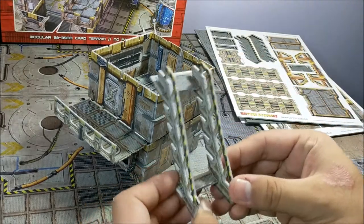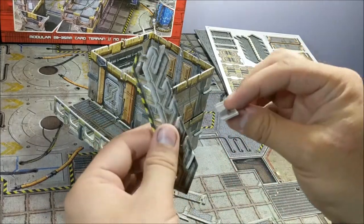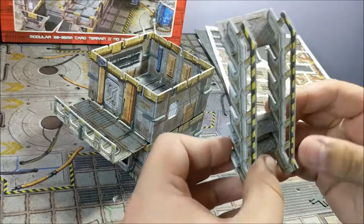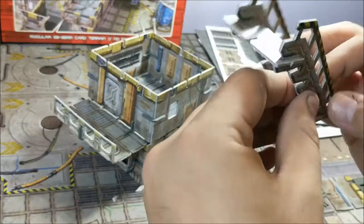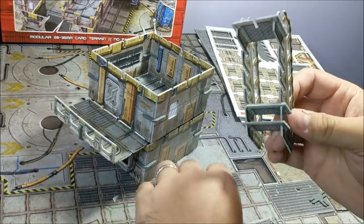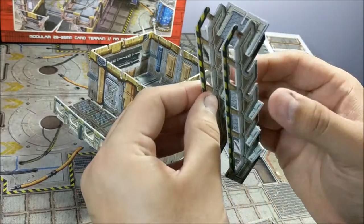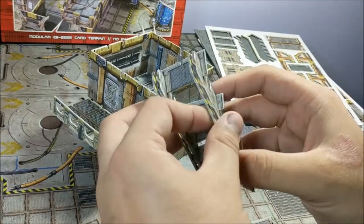Now, of course, because this is cardboard, you can always go in and apply a little bit of superglue. That will go a long way to helping everything stick together. I've done that with a couple pieces. I don't want to do it with too many because obviously one of the big appeals of this terrain is the modular nature of it. Being able to take it apart, put it back together, and use it for various things. There we go. And this was definitely one of those pieces where I realized that you've got to be careful. You don't want to go too hard on it because you can start warping it and damaging it. And again, that is the last thing you want to do with this stuff.